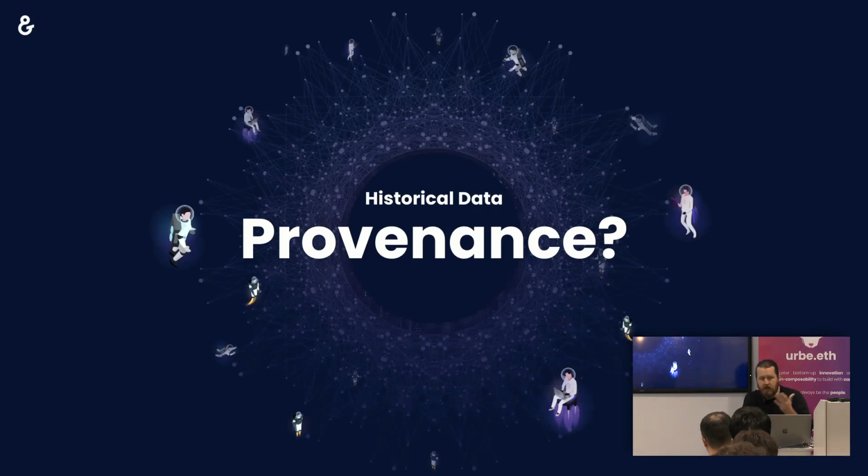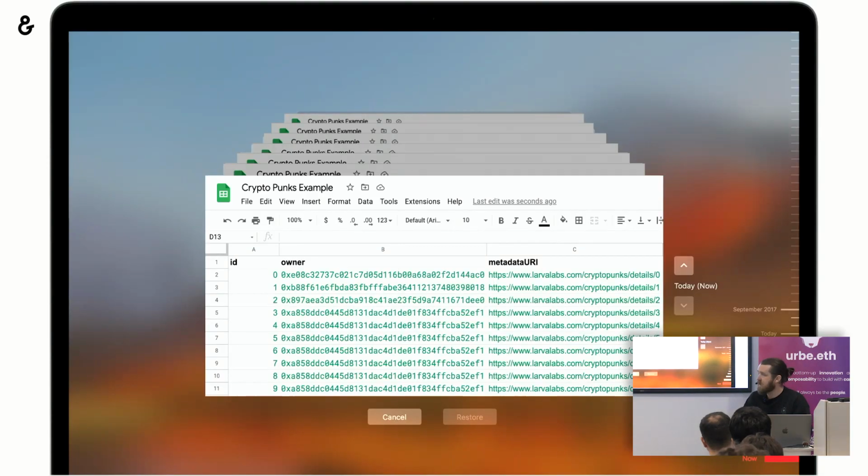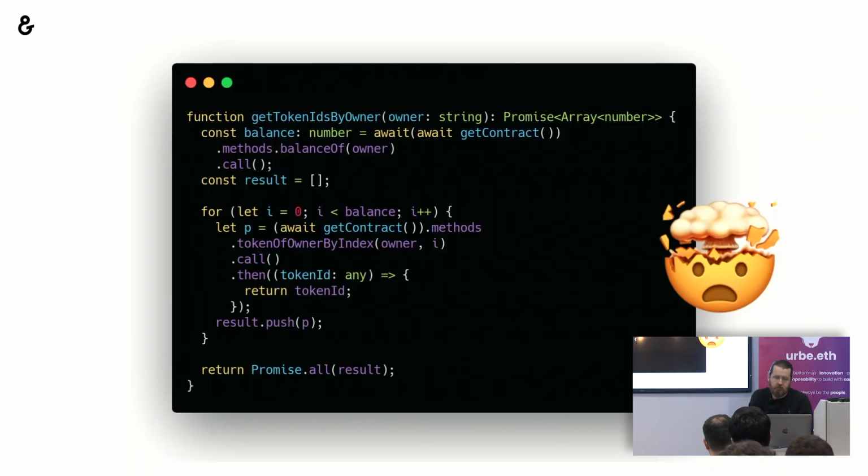So that's a problem. Also provenance, I talked about this, you can't really know what happened at any particular point in the blockchain unless you query that exact block. That can be really messy to deal with because you have to know the exact block number. Block numbers have a timestamp kind of related to them that's somewhat accurate, but it's very hard to get the data you care about going back in time.